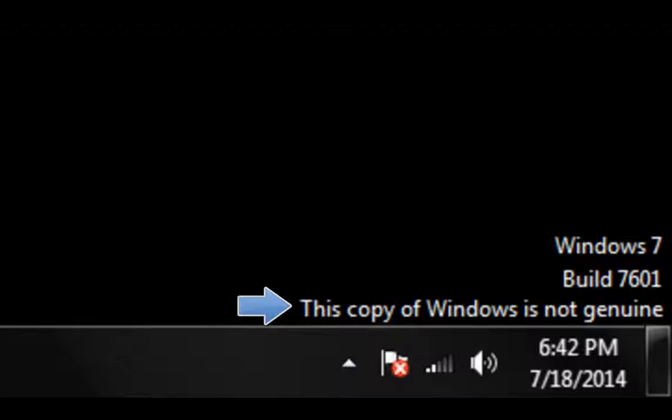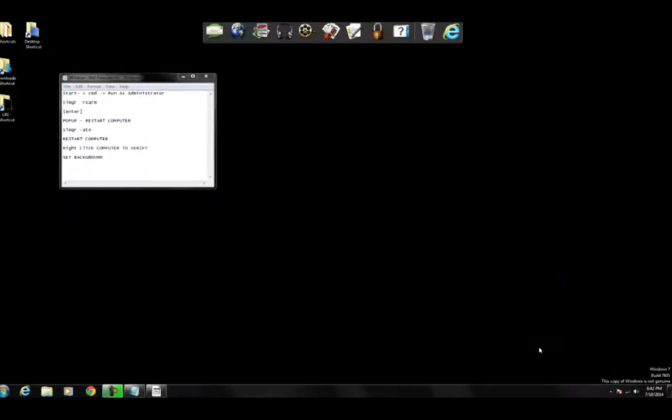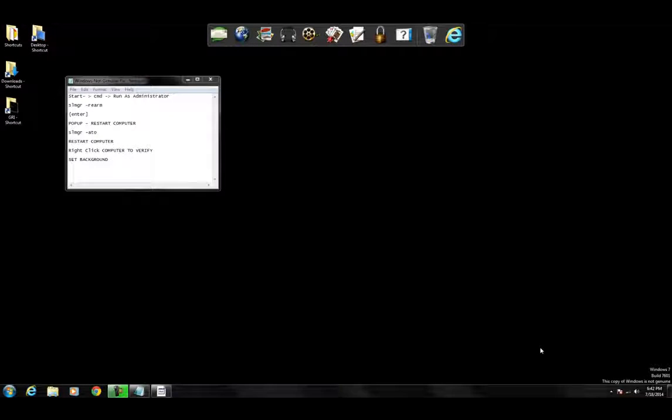What ended up happening was that my computer power button was not working. A tech came out to fix it, and all of a sudden when they rebooted the computer, this was left and they didn't understand and know how to do it. So I thought the best thing to do was to let you guys know how to fix this problem.